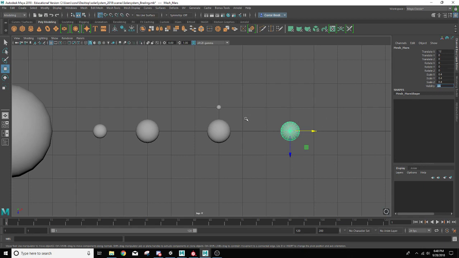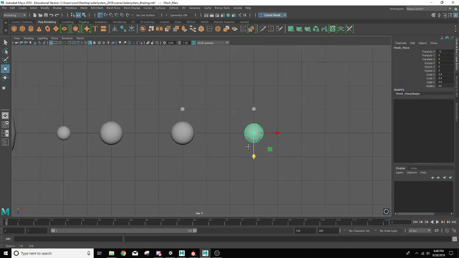Okay, so Mars has 2 moons. So we're going to go ahead and just borrow this one up here and hit Control D and move it over here to where one's on top. I'll hit Control D again and move it to where there's now one below it. Okay, that's good. And now we're going to move along a little bit more.